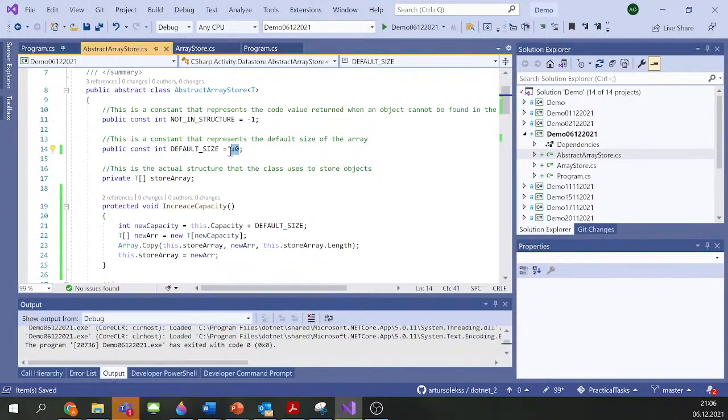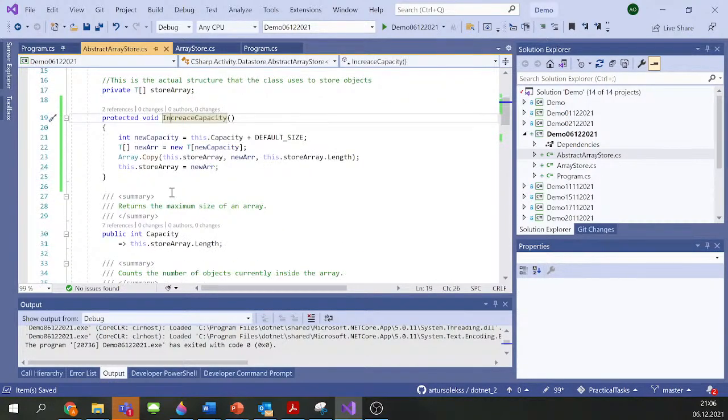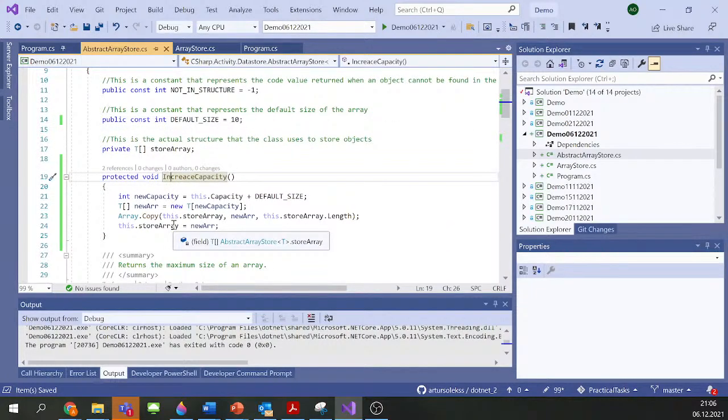We add 10 elements, we create another object. So here we have this larger step, which prevents us from creating and copying the elements every time. So this is the point we can use to enhance this array store and make it more flexible, for an array with unlimited size.